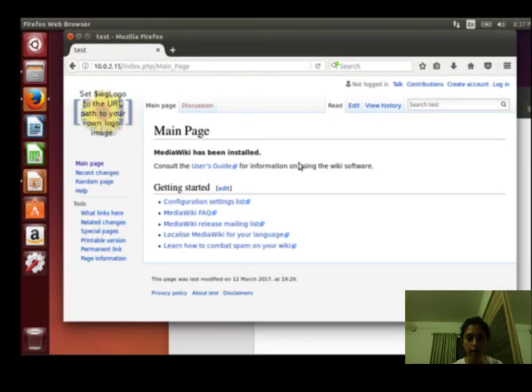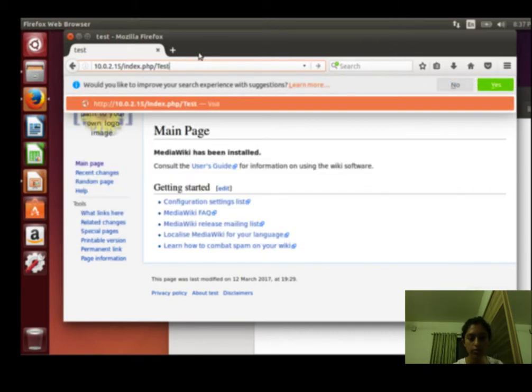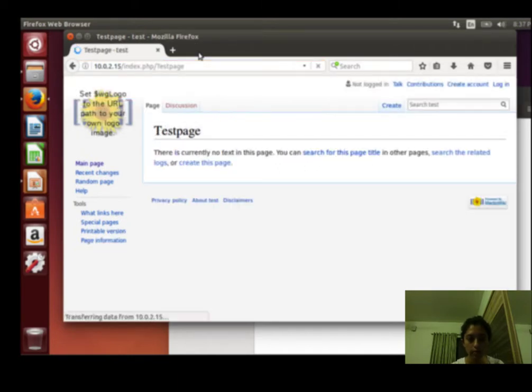So now that we have our MediaWiki set up, let's discuss how to create and edit MediaWiki pages. So this is how your default MediaWiki browser looks like. The first thing you would notice is this particular title. This is what is displayed on your main page. So if you would like to change this to say something like test page, hit enter, you would have a test page which would be created.